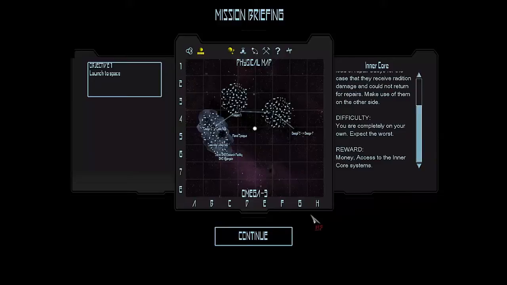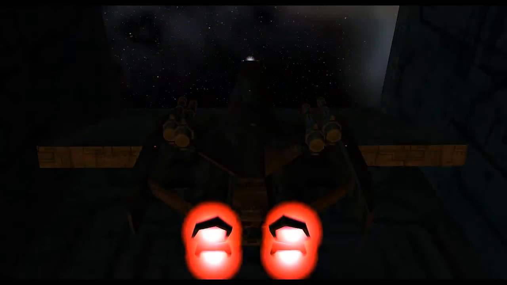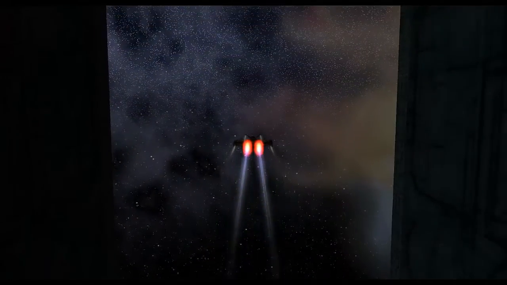Expect the worst. Money, access to the inner core systems. Freelancer Omicron 1-8. Forces, you are cleared for launch. Good journey.